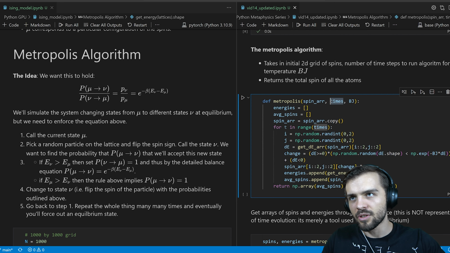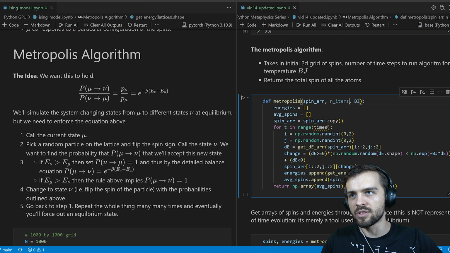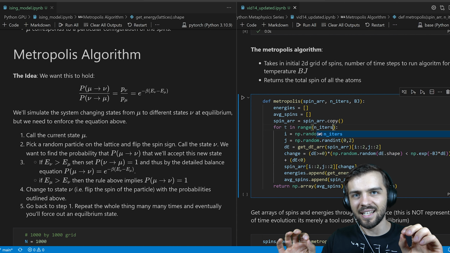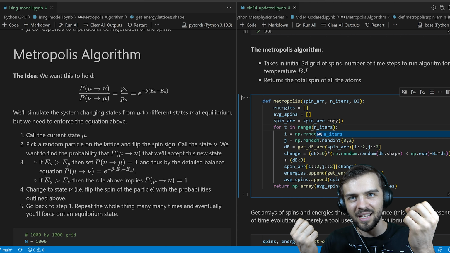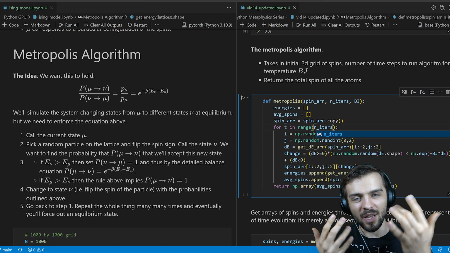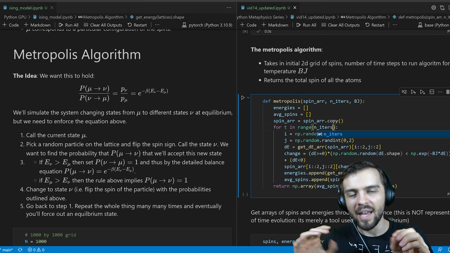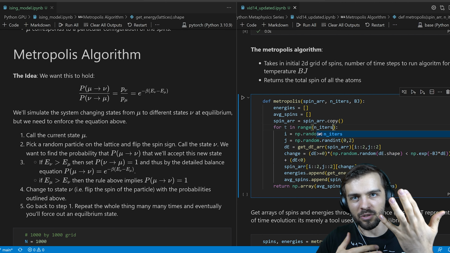Times, well, I shouldn't call it times here. I did in my older video. What it really is, is the number of iterations of the algorithm. Because you don't want to have the idea that if I start this system, this iterative algorithm is like putting a magnet and watching the spins flip. That's not what this model tells you. It's an iterative algorithm. It has nothing to do with time dependence. It's only about reaching that final state of the spins.